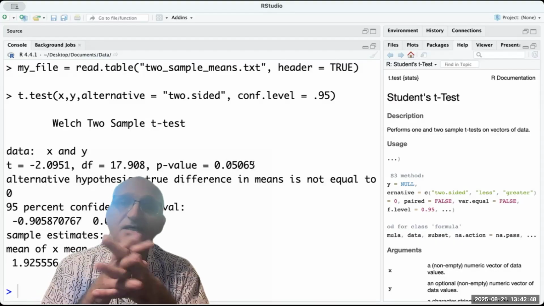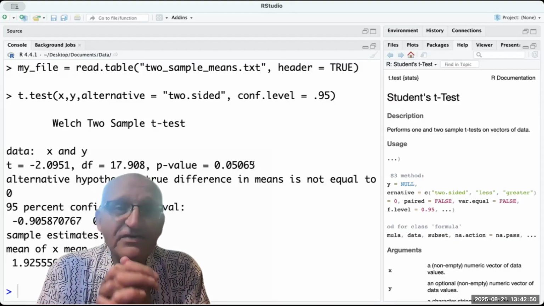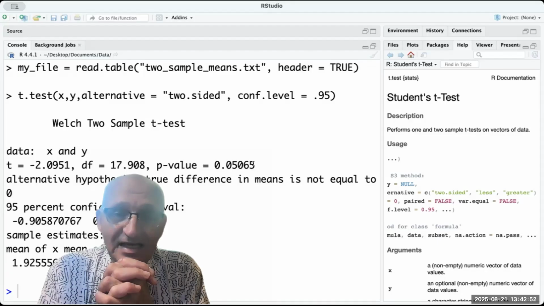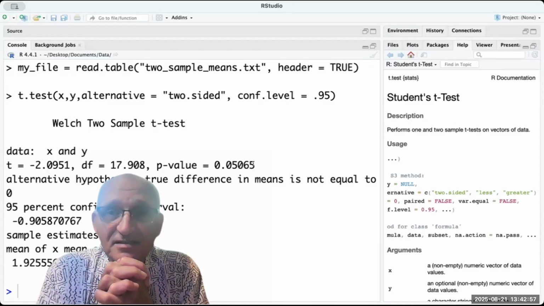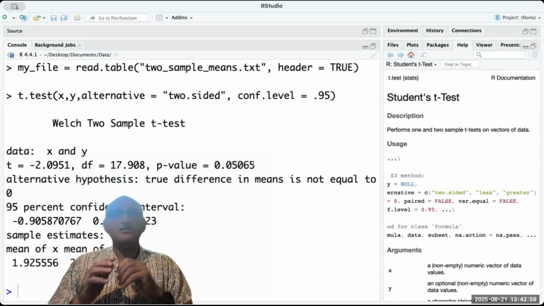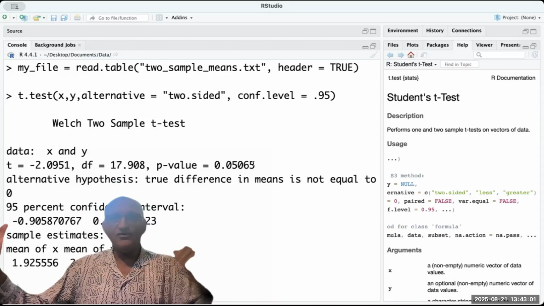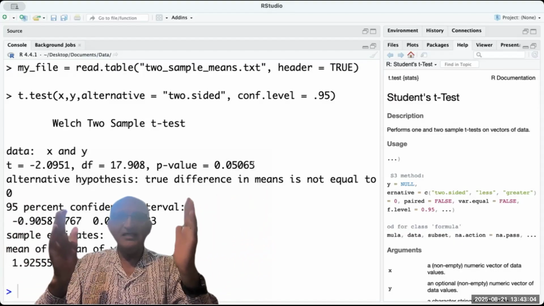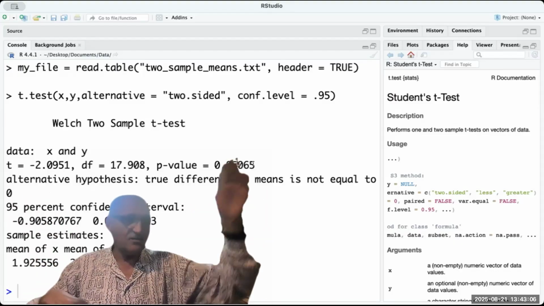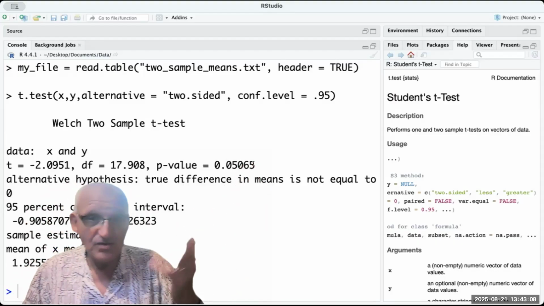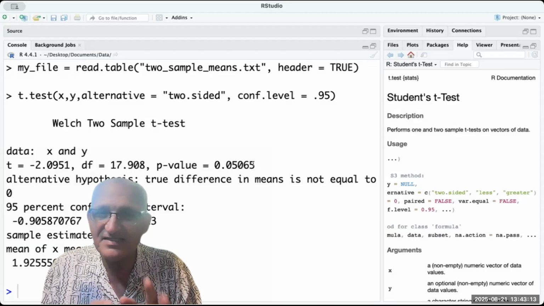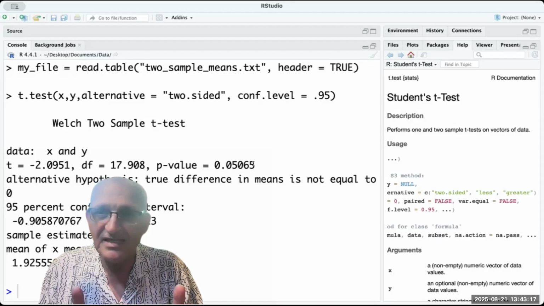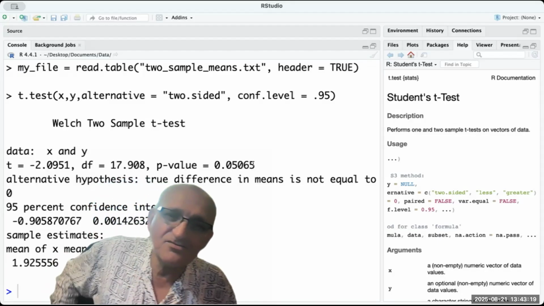And this is really interesting because if I run this at alpha equals 0.1, I would reject. Why? Because at 10%, meaning 5 on the right, 5 on the left, it would be narrower. So my t-calc would be, in fact, to the left of that. So you see, it's very critical. Even though I say they are the same, I give it with a grain of salt.